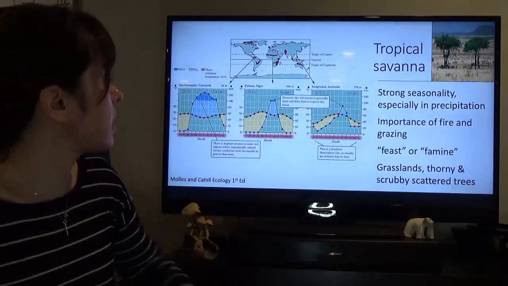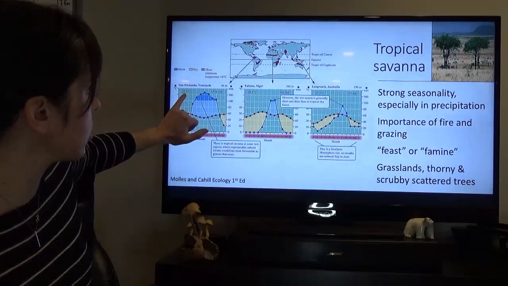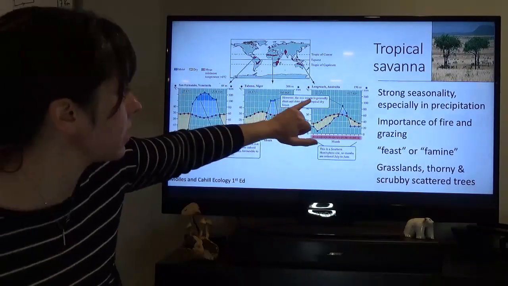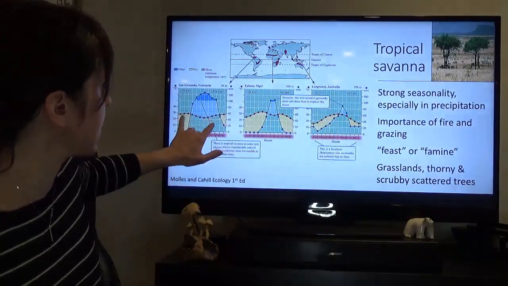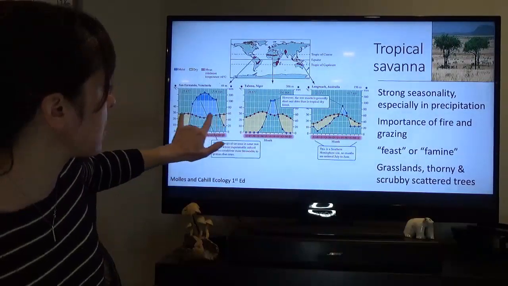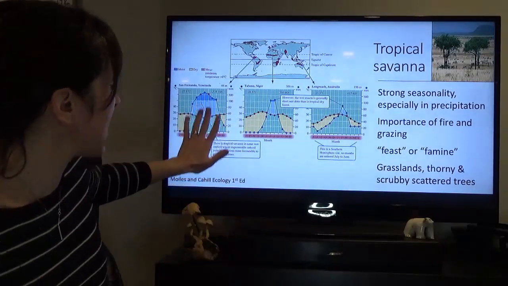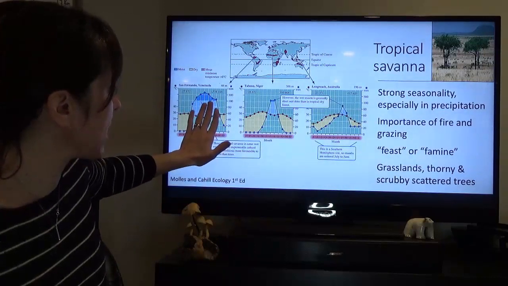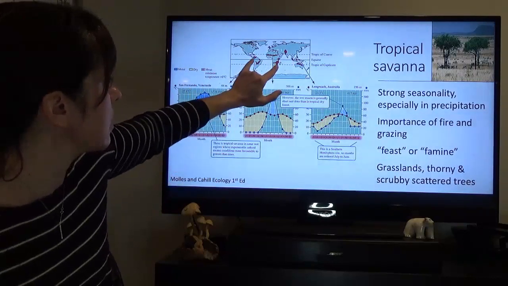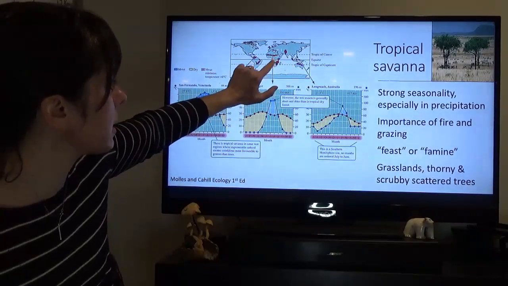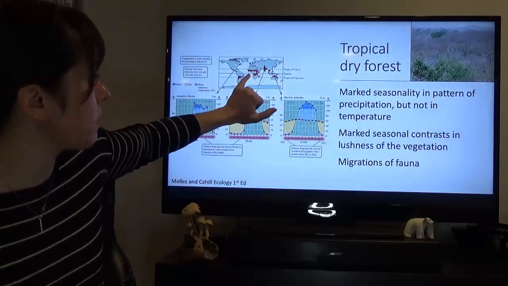Okay, tropical savanna. So very similar climate diagrams. Again, very hot conditions, 28 degrees, almost 29 degrees. A little bit more seasonal here in Australia, you can see in the temperature. So the temperatures of these savanna systems are a little bit more variable than we saw in those tropical dry forests. But we see the same pattern of all of the precipitation falling in a certain time frame. And so again, these two sites, these two savanna areas, you can see compared to the previous slide, here's our tropical dry forests.